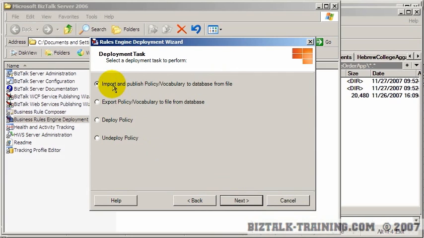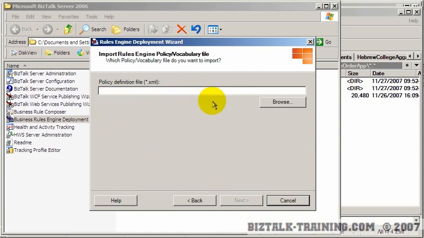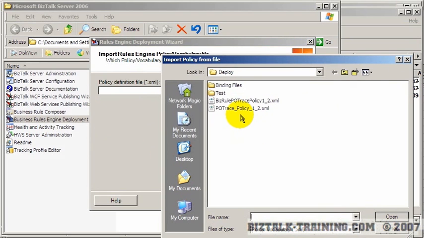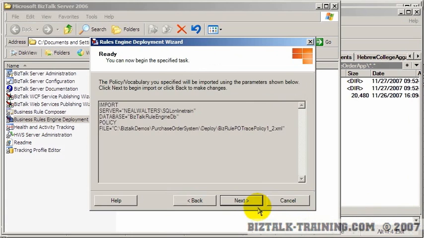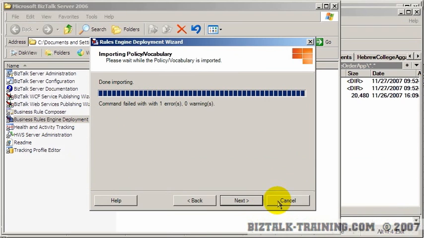Now if you do that, you can then turn around and run the wizard again, and now you can say import, and basically you're reading the XML files, and once again you give it the name of the SQL server and the database. Then you point to the disk where your file is, which would be your file here, and click Next, and now it's going to do an import instead of an export. Click, and it says of course it already exists, so it's not going to run.